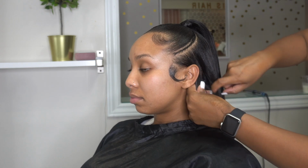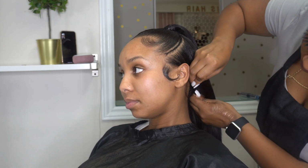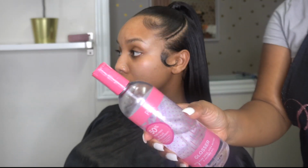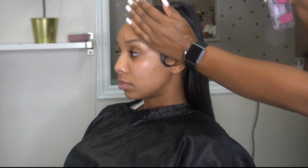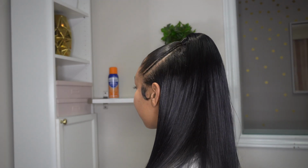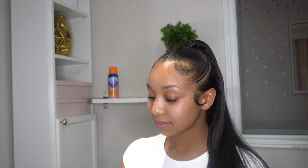So her hair is basically done at this point. I just decided to go in with a bobby pin and just pin that side piece of her hair back into the braids just for minimal leave out. But then I went in with my shine spray and my olive oil spray, and that was it. So this is how her hairstyle is looking. It was a super cute half up half down with these small braids.